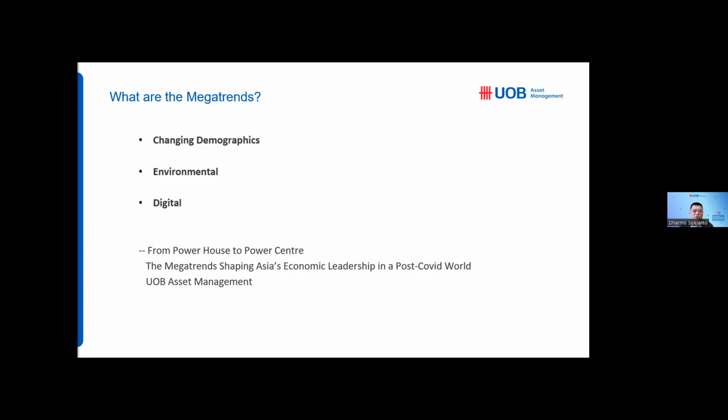The second megatrend that we see is what we call environmental. Although ESG is the rage, and some people think ESG is a fad, we think that environmental issues will be an irreversible trend. There is a push across the globe, especially in Asia, where we would see a lot more initiative in terms of investing in the environment and in climate change. That's the second megatrend that we see.